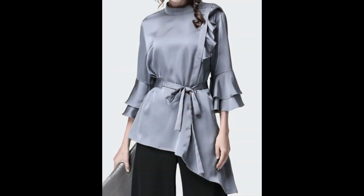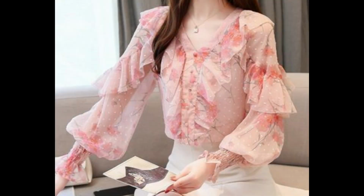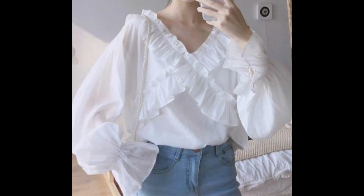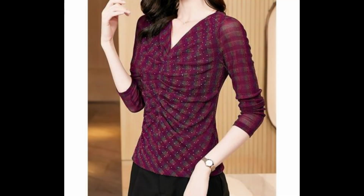So you will see these top blouses with different fabrics like chiffon fabric, cotton fabric, silk fabric, velvet fabric designs. You will see different designing. You will see ruffle work styles, frill work styles, lace work styles, patchwork designing ideas. You will also see these top blouses in shirt designs, peplum designs, straight cut design ideas, wrap style designing ideas, fit style designing ideas with very stylish and stunning neck designs and sleeve designs.